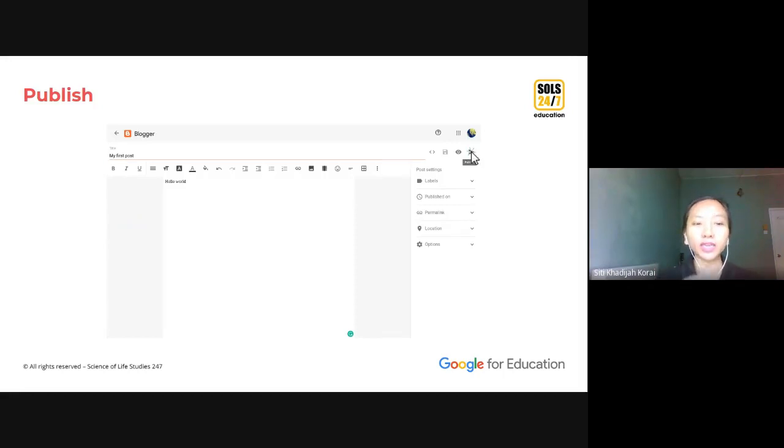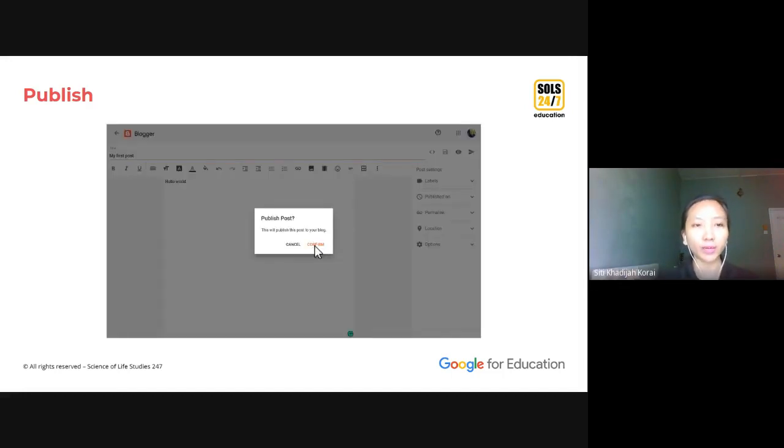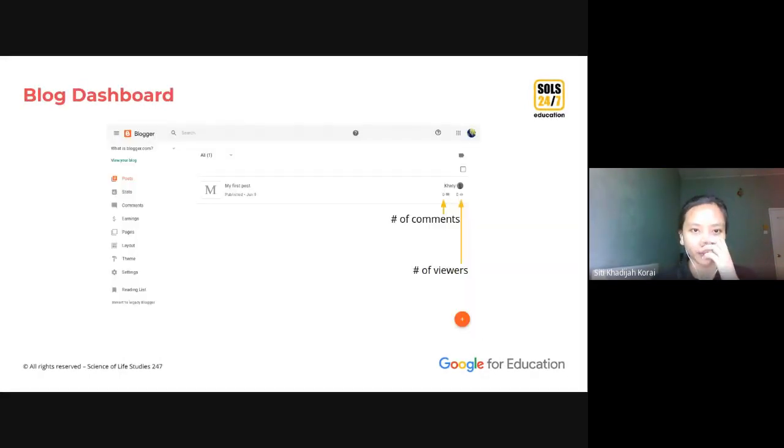Only once you click on publish will the post be up in your blog, else it will only be saved as a draft. Let's say when I click on publish, it will ask for confirmation. This will be published in your blog. Then you just click on confirm.